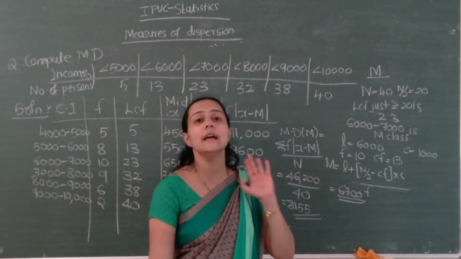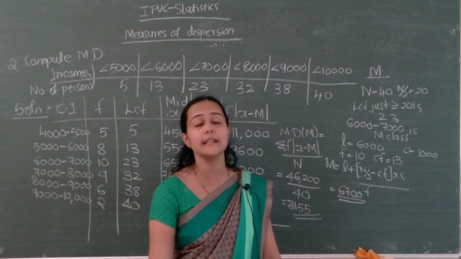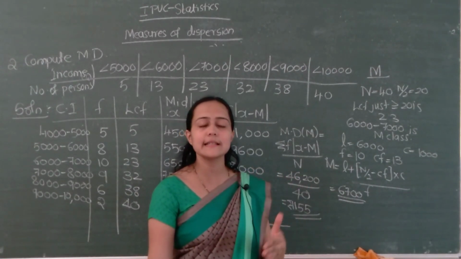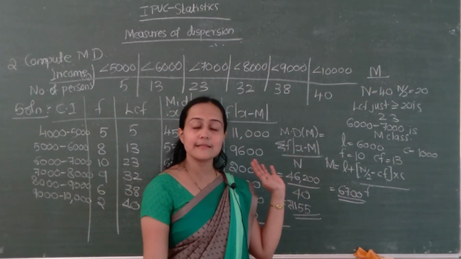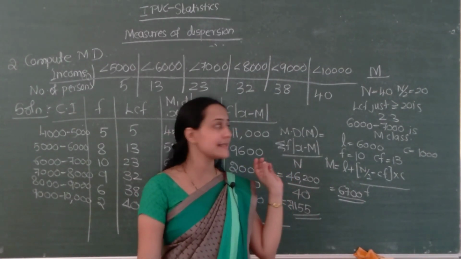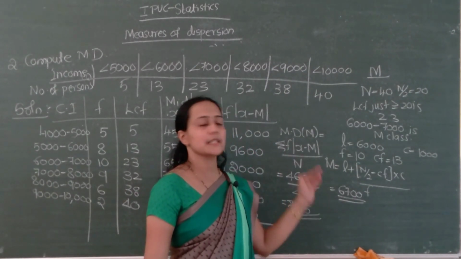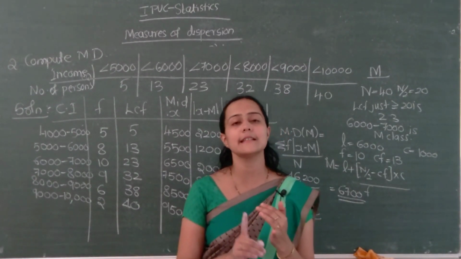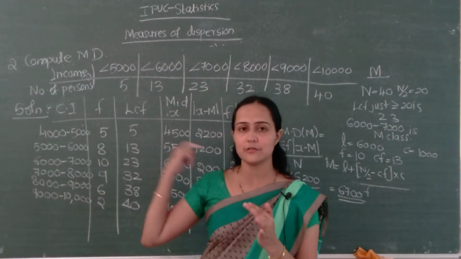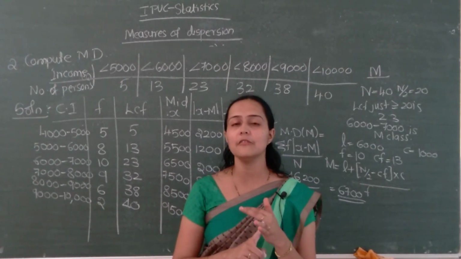So we computed mean deviation from mean, from median, and from mode in the case of raw data, discrete series and continuous series, isn't it? Next, just go through the merits once again. Now it is clear, mean deviation. Once you know the problems also, it is clear. What are the merits here? Merits: it is based on all the values. It is rigidly defined by a mathematical formula.